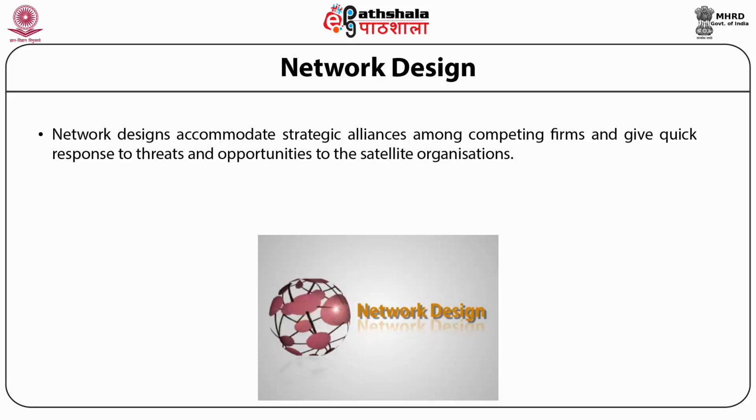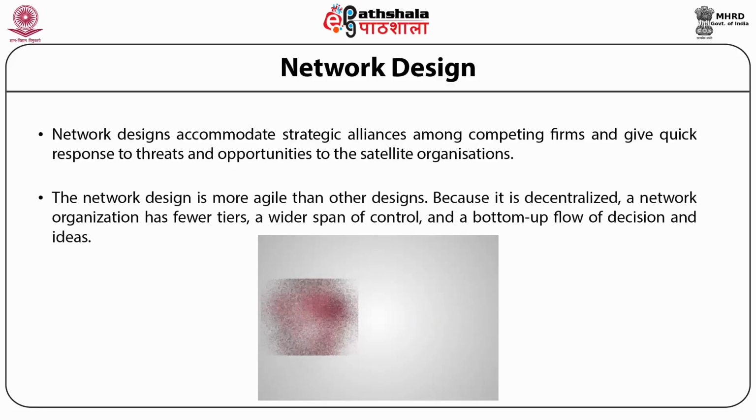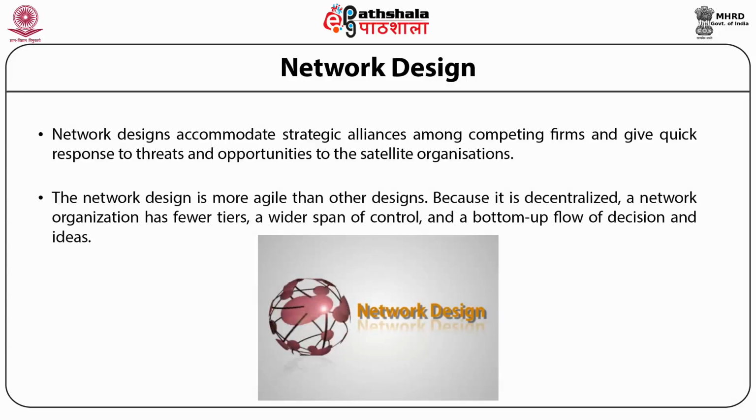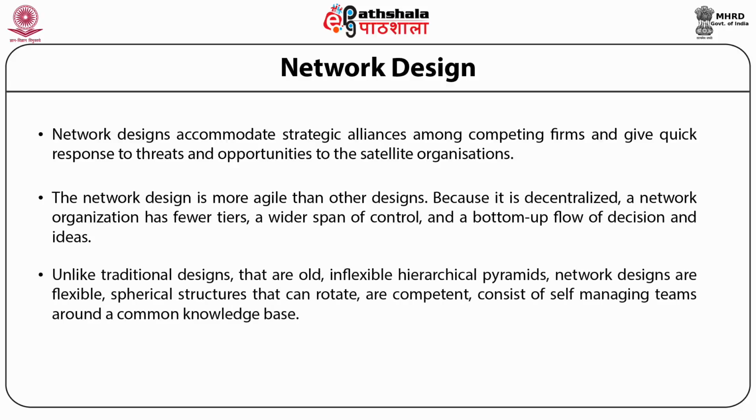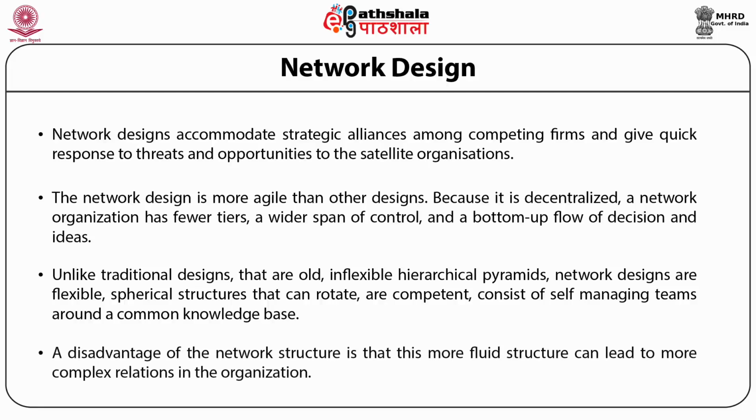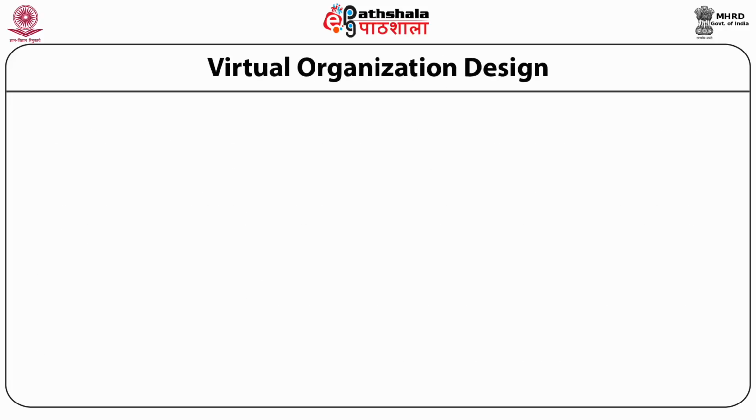The network design is more agile than other designs because it is decentralized. A network organization has fewer tiers, a wide span of control, and a bottom-up flow of decision-making and ideas. Unlike traditional designs that are old, inflexible, hierarchical pyramids, network designs are flexible. These are spherical structures that can rotate, are competent, and consist of self-managing teams around a common knowledge base. But the disadvantage of the network structure is that it is a more fluid structure and can lead to more complex relations in the organization.